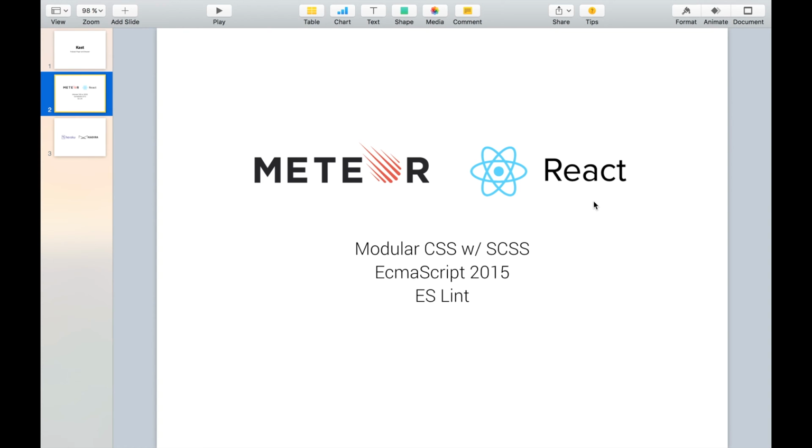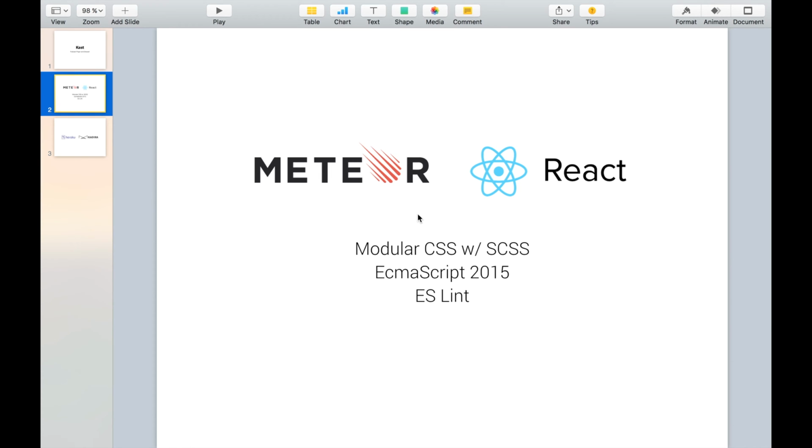React, on the other hand, doesn't care at all about how your data is transported and stored and so on. It only cares about the view, which makes these two work very well together. Along with these two libraries, I am using modular CSS, which allows you to write CSS without having to care about the fact that CSS is global. So, for instance, you won't have to have unique CSS classes for everything.